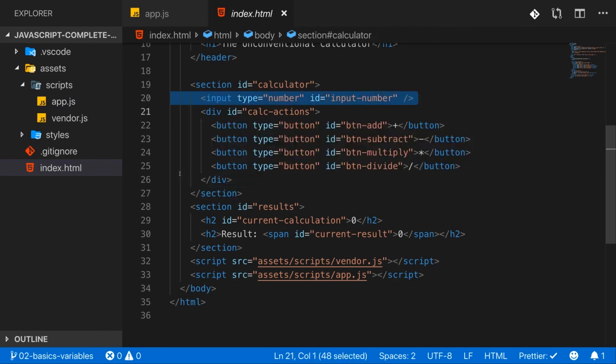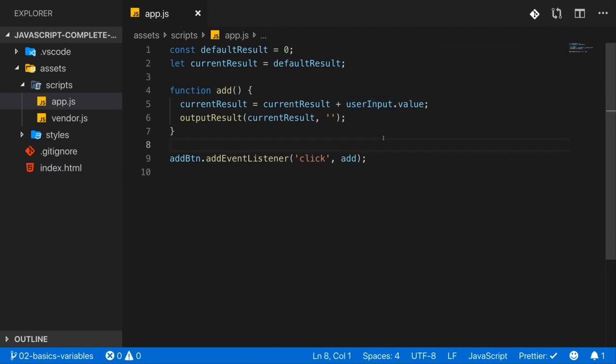whatever you get from a user, from an HTML input in your JavaScript code will always be a string. Just something you can memorize. An input element, if you read its value, will give you a string. That's how JavaScript in the browser works. It doesn't try to be smart and check whether that should be a number or not. It doesn't make any assumptions. It just gives you a string, text.